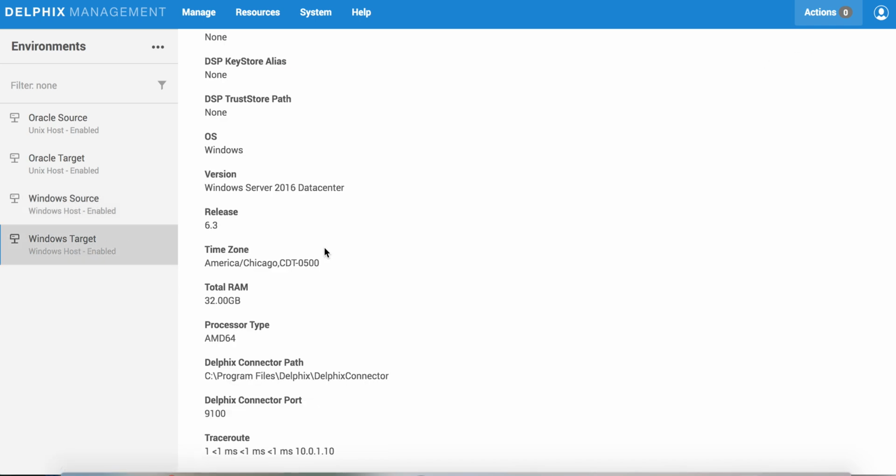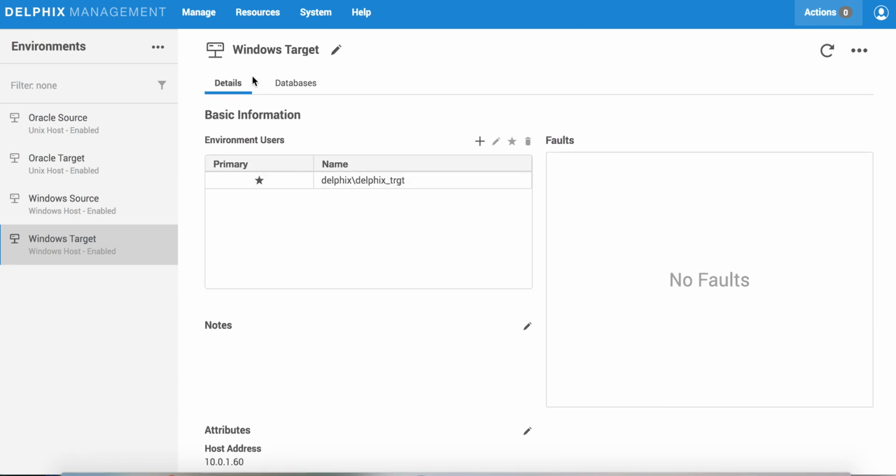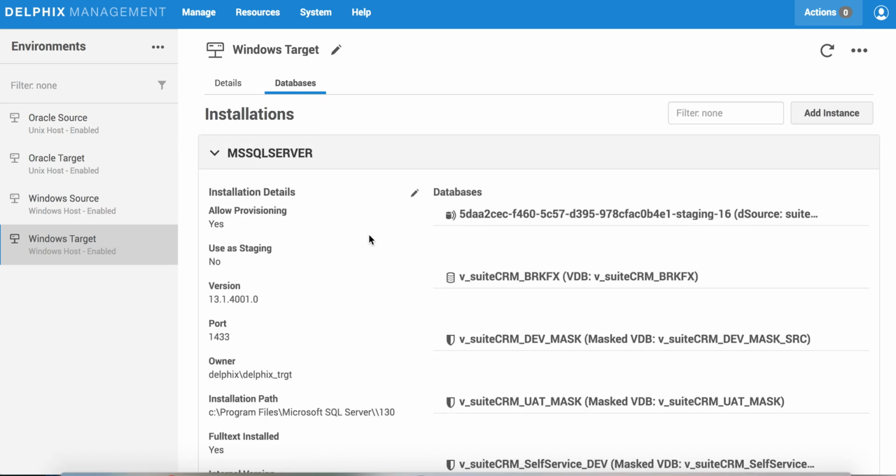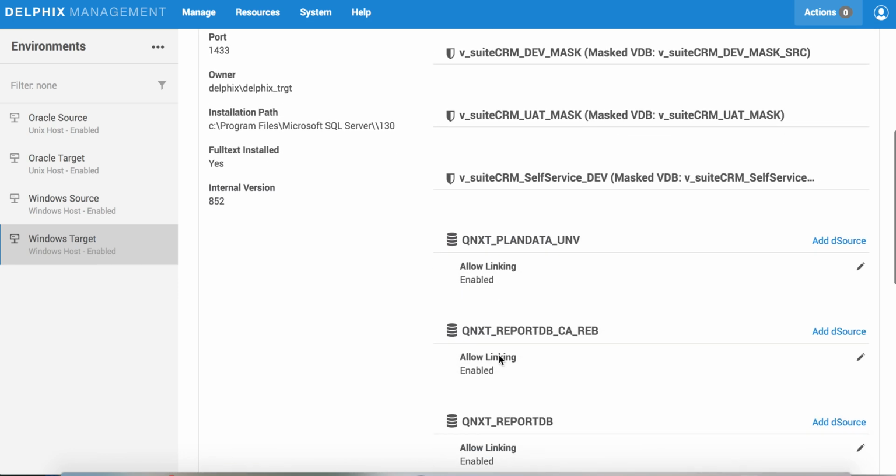Similar to targets, again, you'll have your domain and login account that connects to the target server. Some elevated privileges here: it's going to need to be able to mount those mount points through iSCSI, and you'll have to run PowerShell in order to get that taken care of. So again, take a look at those elevated privilege requirements on docs.delphix.com. And it'll have all the various instances and the databases associated to those instances all the way down the line.